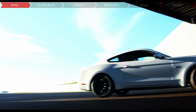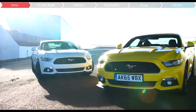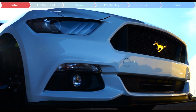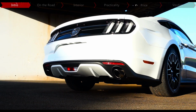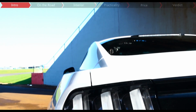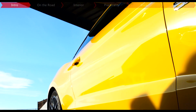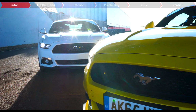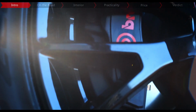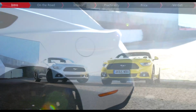at its design. Designer Moray Callan was tasked with redesigning the Mustang and creating something contemporary that still pays homage to its muscle car heritage. Not an easy gig. Available in both fastback coupe and convertible body styles, the result is this shark bite nose, rebooted sequential taillights, and a wide gaping grille brandishing the iconic galloping stallion. Ford's also ensured that engineering has followed suit, with aero curtains on the front bumper to optimise airflow and, for the first time, fully independent front and rear suspension to help it deal with ever-changing European roads.